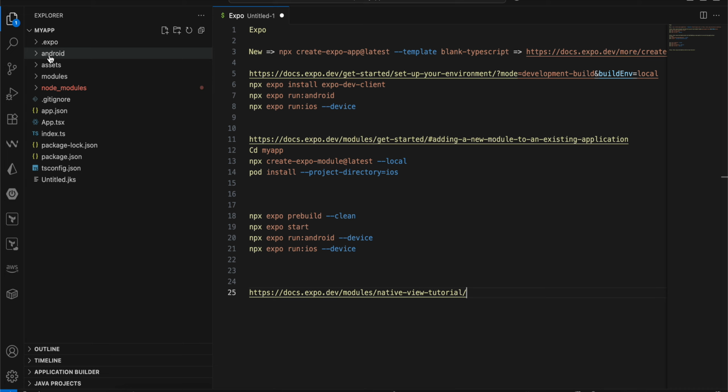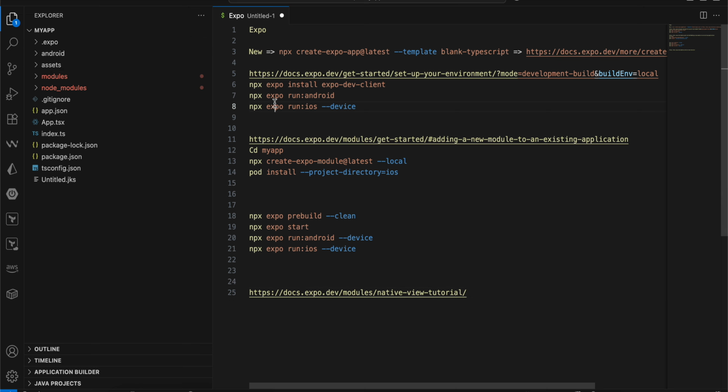It will create an Android folder for you, and it will also ask you to run it on your Android device or simulator. Firstly, you will have to run this on a real device. It will not work on the emulator. And secondly, do not run it right now. You can just press Ctrl C to quit it, because we will be writing native code, so you'll have to run it again from the start. It's better you run it at the very end.